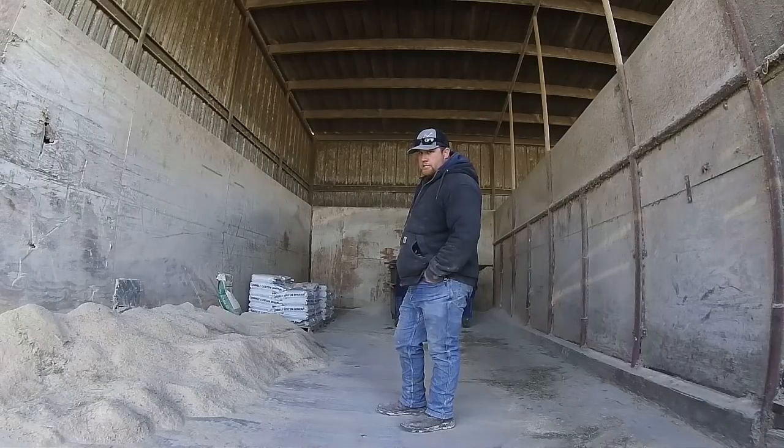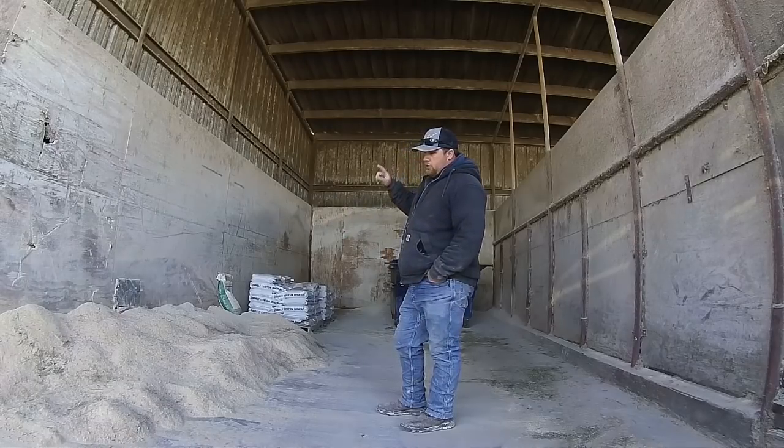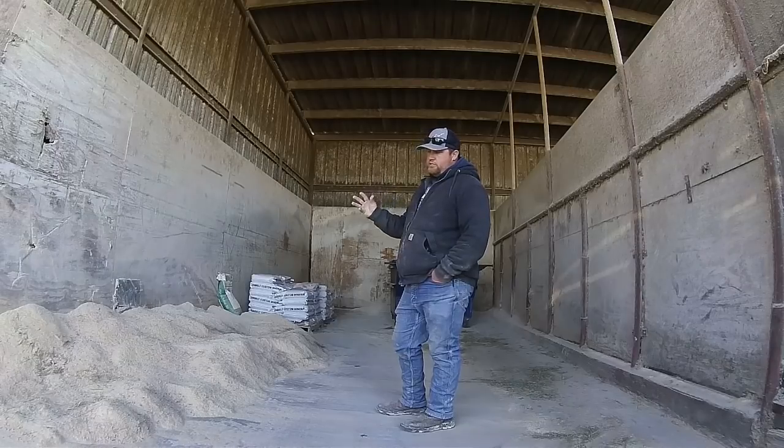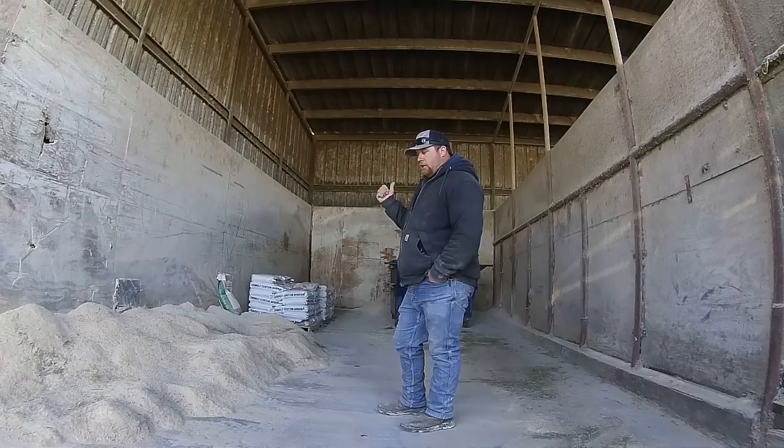We normally put cottonseed in this bay. We always put calf feed up here in the front, and then we usually have cottonseed in the back. But while we graze winter pasture, we finally figured out last year that if we feed cottonseed while we graze winter pasture, it depresses our butterfat, which makes no sense because you would normally feed cottonseed to help your butterfat. But the saturated fat or the unsaturated fat or just the oil in the cottonseed mixed with the juicy winter pasture depresses butterfat.